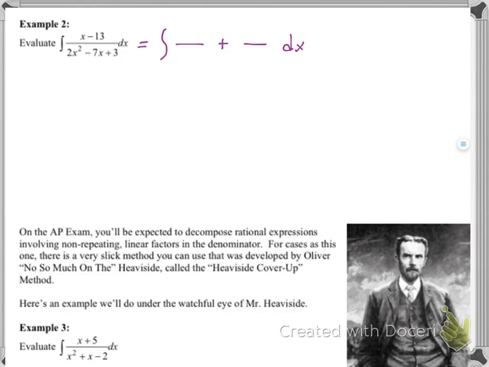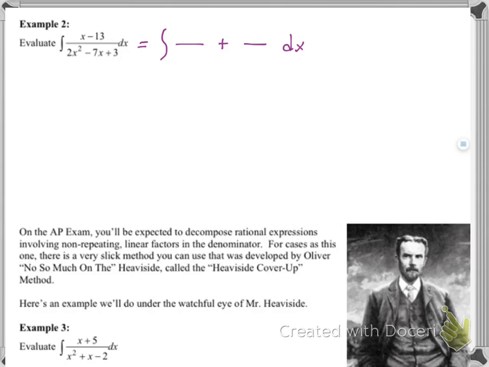All right, so we'll take it to this example 2. You may have to write this on your own paper. So here's the deal. We're going to take that fraction and decompose it into two fractions added together. Because as it is right now, you might be thinking long division. Maybe we can simplify this here. You can't. We only do the long division when the numerator's degree is greater than or equal to the denominator's degree.